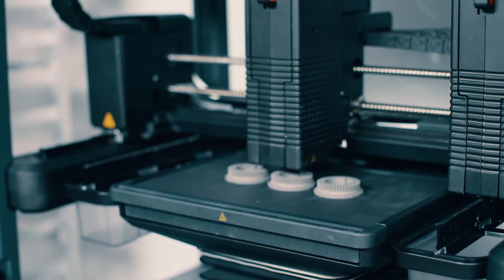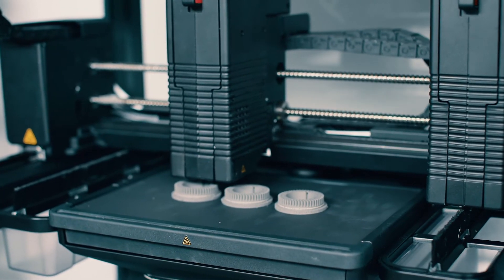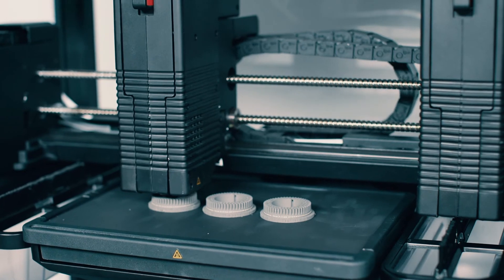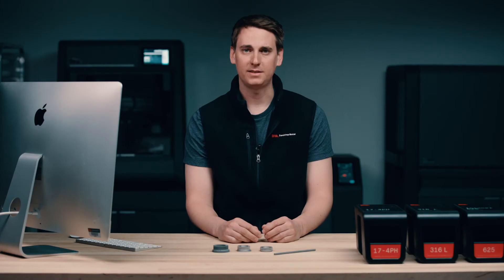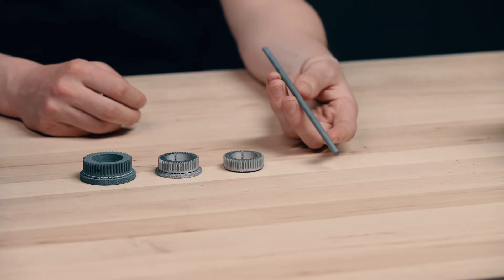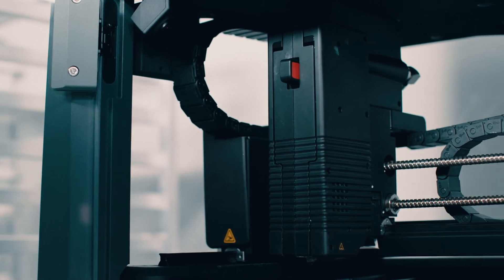Let's take a quick look at how the printer works. The printer is very similar to a plastic FFF style printer, meaning that media is extruded through a nozzle and the part is printed layer by layer. However, instead of using plastic filament, the Studio System heats and extrudes bound metal rods, like this one here. This rod is a combination of metal powder and binder. As the rod is extruded, the binder is what's being melted, and the metal powder just comes along for the ride. In other words, the binder acts as a medium for the metal powder to be laid down in the correct locations for the part to be printed layer by layer.